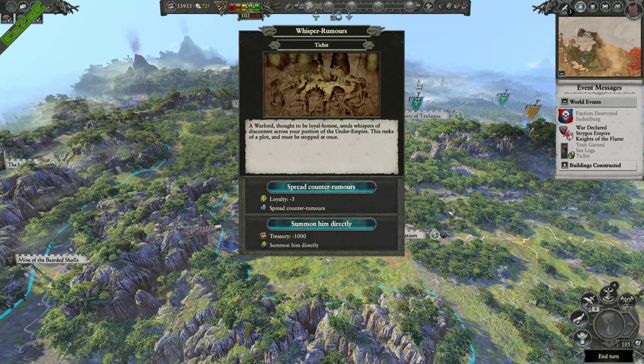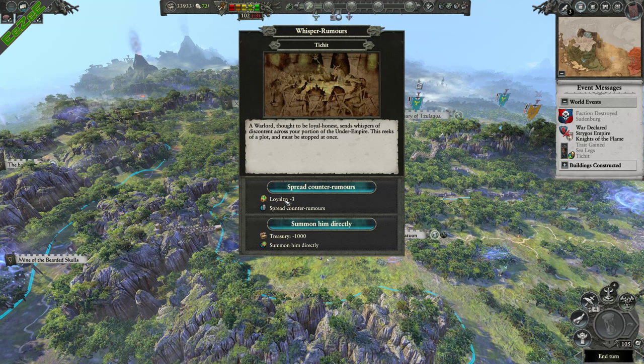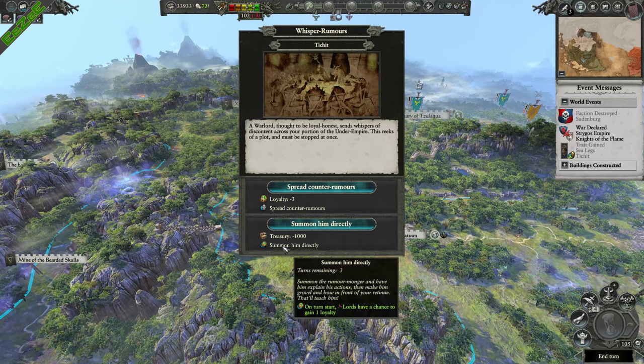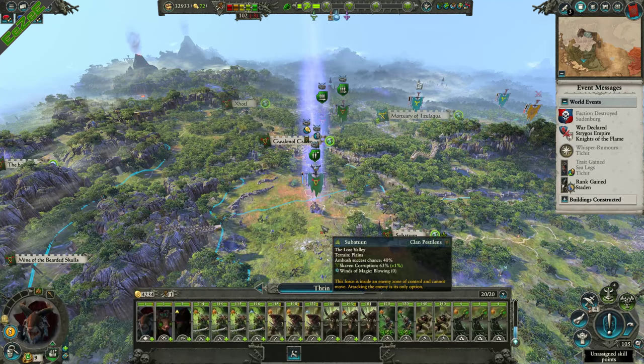I thought they'd be loyal, honest. Sense whispers of discontent across your portion of the Under Empire. God damn it! This reeks of a plot and must be stopped at once. I can spread counter rumors, which will lose. I will lose 3 loyalty, which I don't want. Or we can summon him directly. From the start, lords have a chance to gain one. Oh, okay, that's nice. And it's only going to cost us 1,000 treasury. Sure, summon him directly. Let's do that.